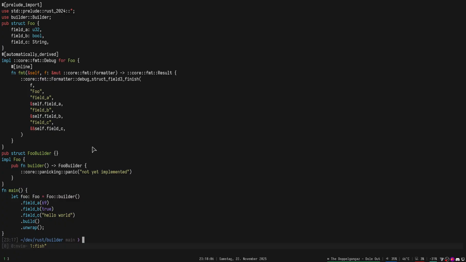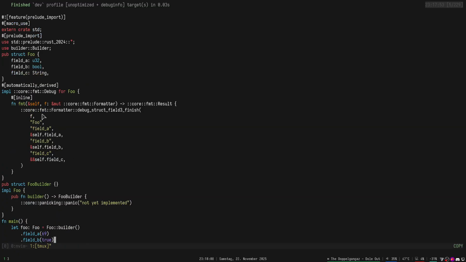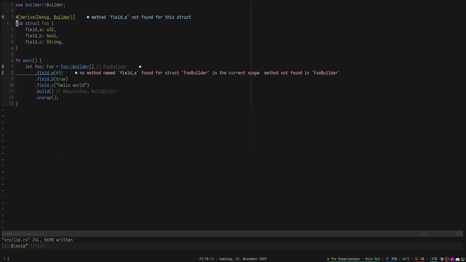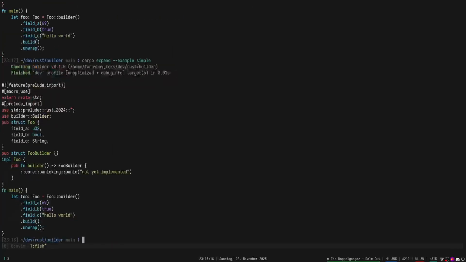What else? This debug is a little bit noisy. I wish that there was a way for me to not emit certain expansions, but for now we'll just disable the debug. So now we can see exactly what's happening. Also, this tool cargo expand is literally just expanding the macros in here.